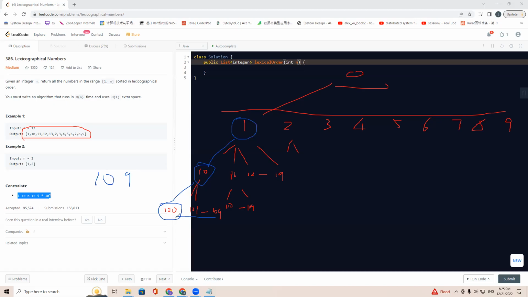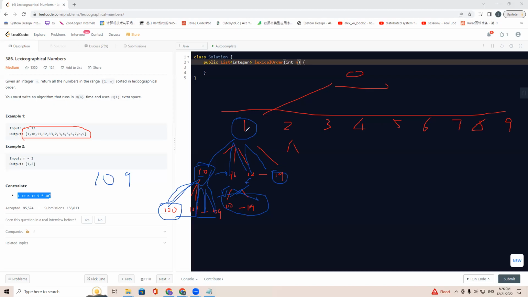We go this way, and then this way. Then it goes back to 10, goes to 11, and then we try to go to its child again and find that it is greater than n. So we just trim this part of the tree, go back, and try the next child.